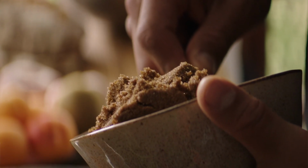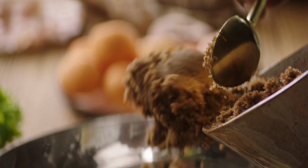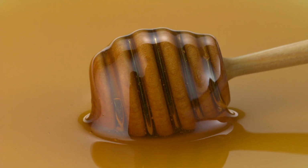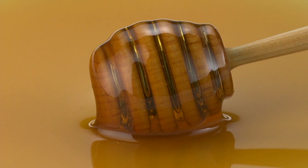The nose is brown sugar and oak. Not overly complex, but brown sugar and oak, and I like how both of those things smell, so it's not a bad nose at all. There's really not a lot of complexity in there. Maybe just a hint of honey, but mostly it's brown sugar and a light oak. Let's try it.